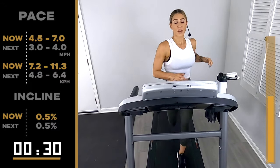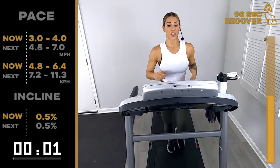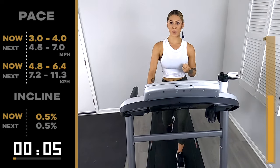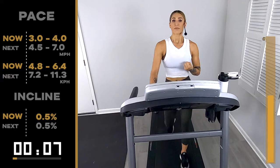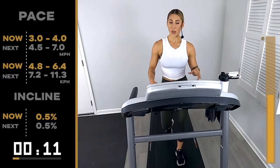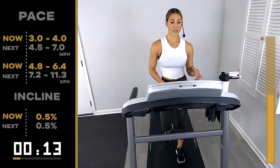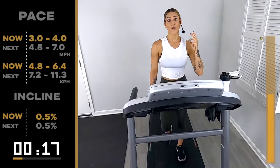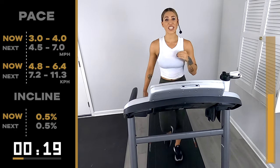10, 8, 5, 4, 3, 2, walk it out. You're 90 seconds here, okay? So bring your mind and your body back in together, right? Inhale, exhale. Just regroup, hydrate, towel off. You have 8 more hits. 4 more minutes, and then we are finito.